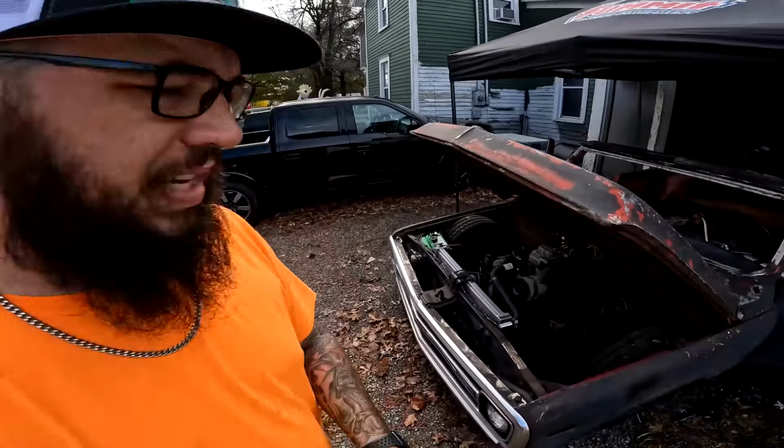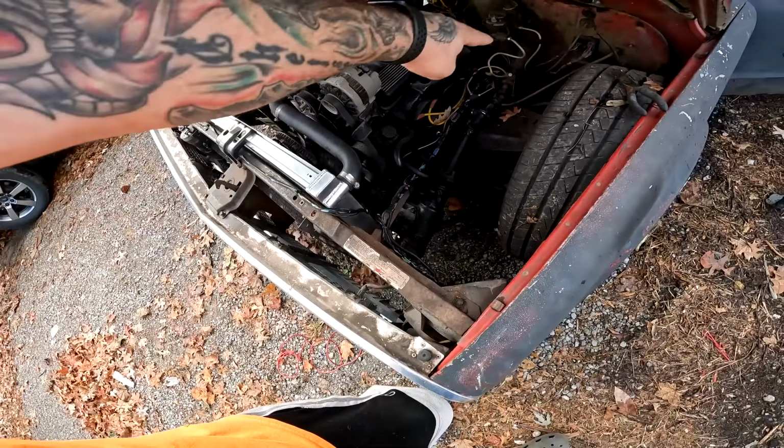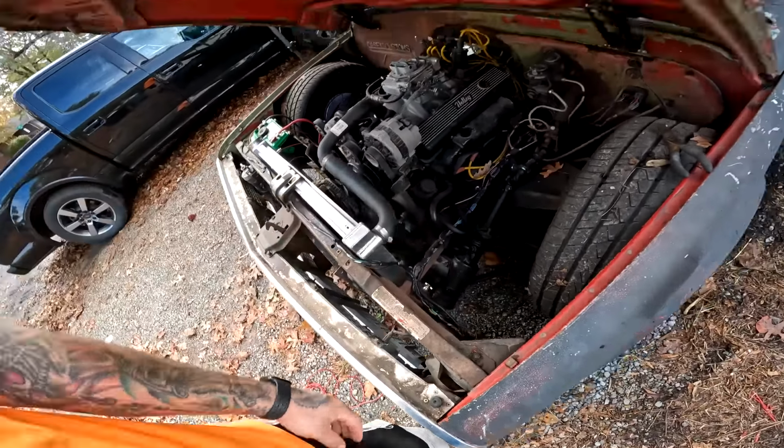And then as you can see, we moved the harness and rerouted it to a little cleaner spot and got it all zip tied and secured. So now naturally I get to undo all that, splice this in, and then redo all that. So stand by.